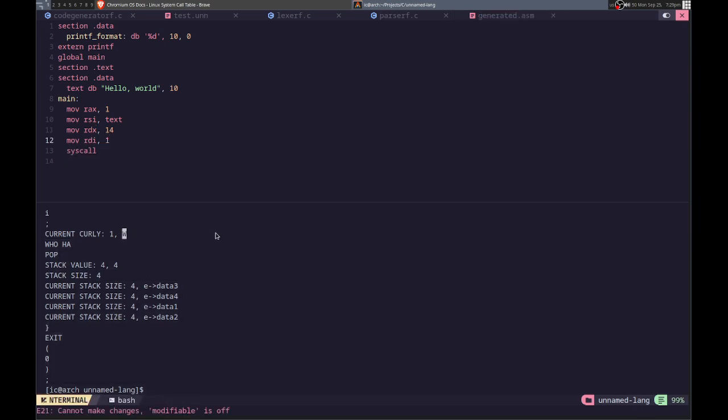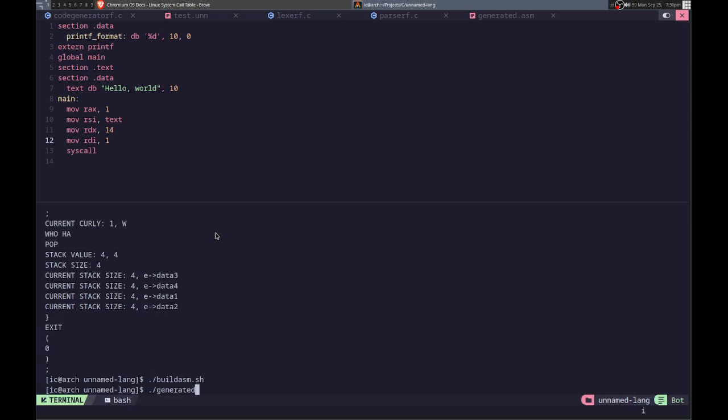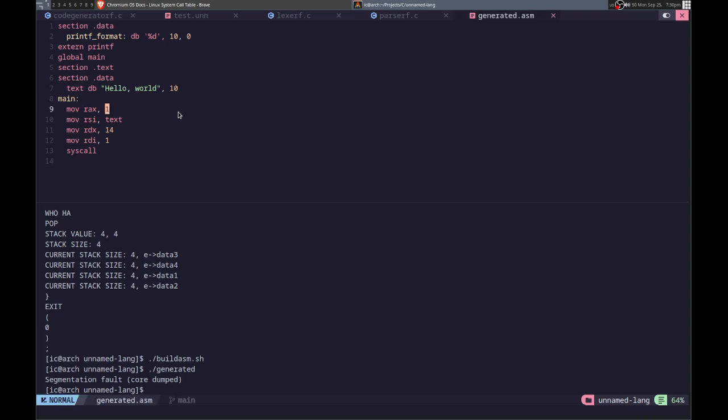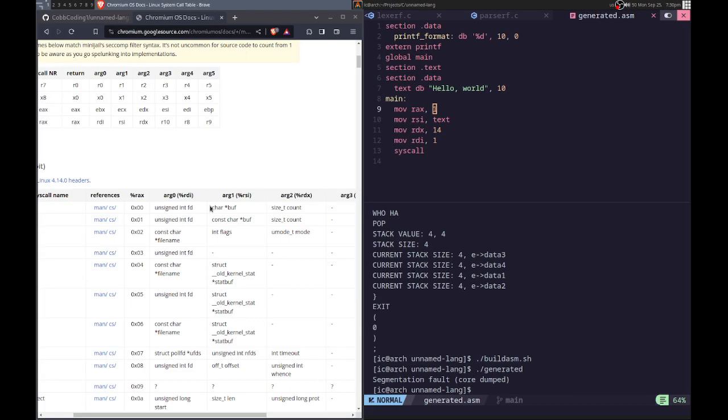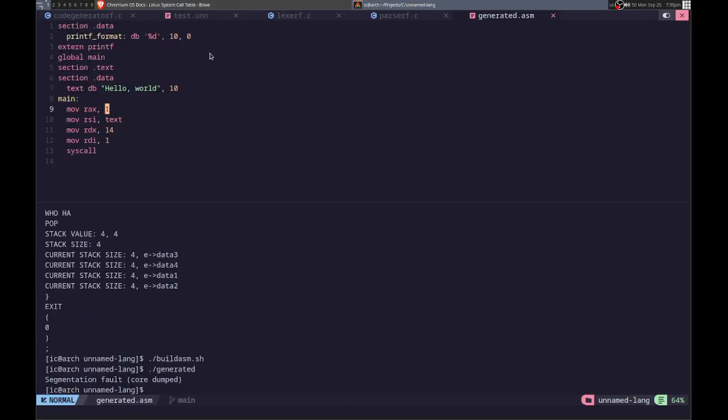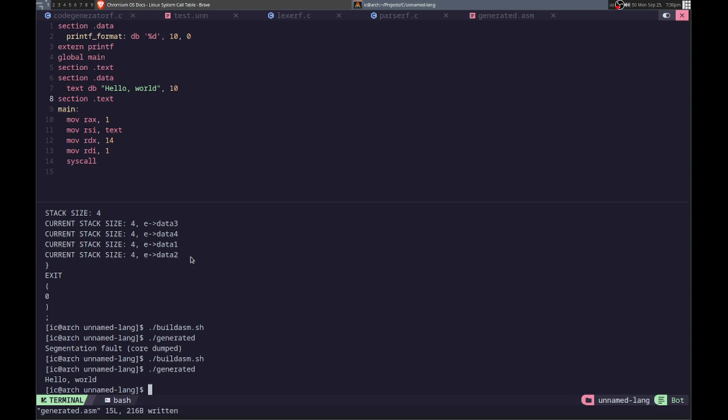And then if I just build the assembly here, whoops. Yeah, then I messed it up. Shoot. Let me see, RDX, RDI. Oh yes, I know what I did wrong. I need to change back to section .text. Alright, now it should work. Alright, yeah, hello world. So that's basically how it works.